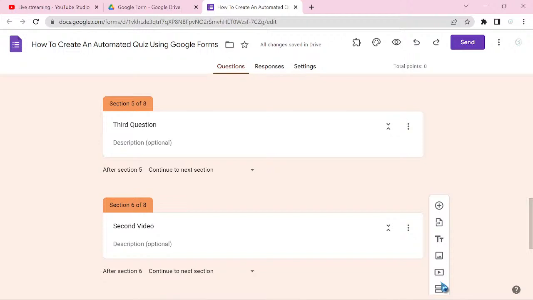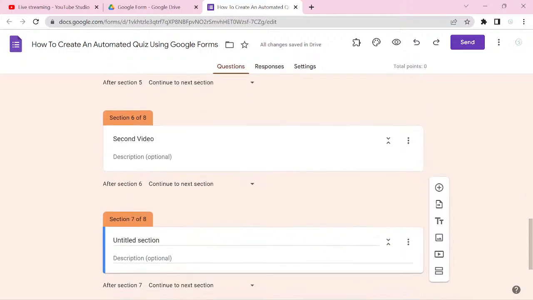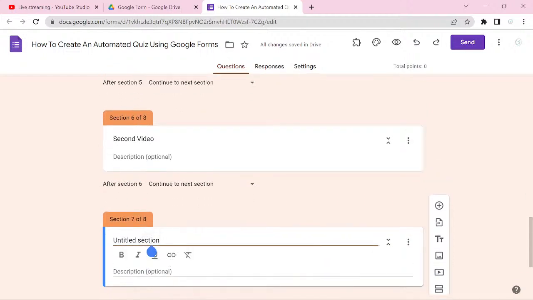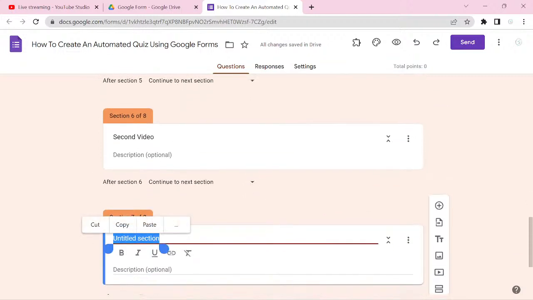Then the next one, let me see, okay, it should be section 7. Section 7 should be a video again. If it is not correct, we'll correct that when we are setting the question. So I should call this third video.